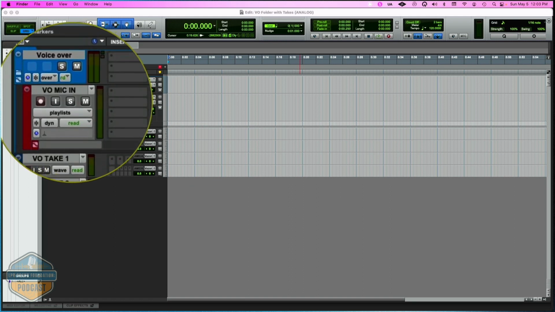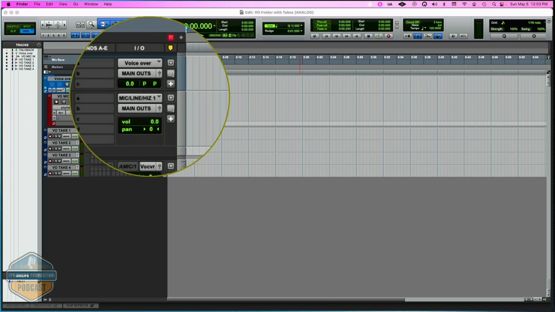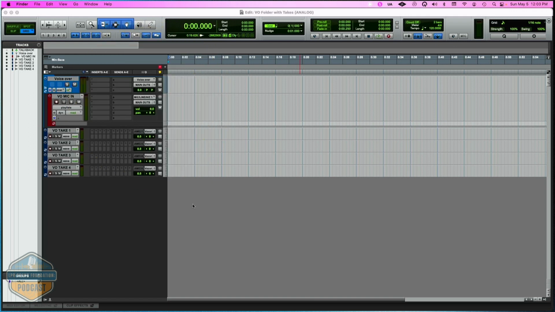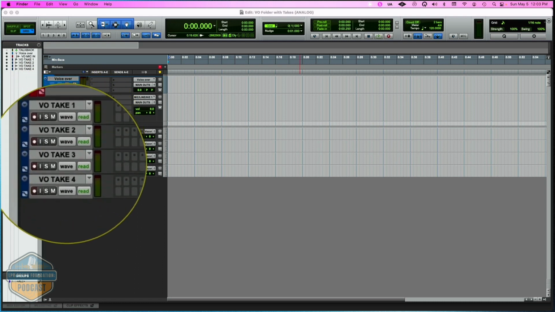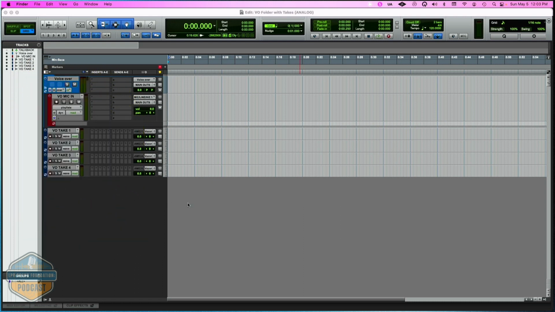So as you can see, I've got my VO mic coming in on channel 1, just coming out so we can hear it. And then I've got my different takes. See, I got take 1, take 2, take 3, take 4. If I need more takes, I can just duplicate those and, of course, relabel them. I do have my playlist open on my VO mic because I might want to move fast. If there's a take that they haven't decided if they like it or not, I can just drop it down on a playlist and we can go through it later.